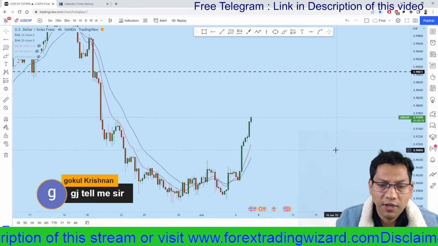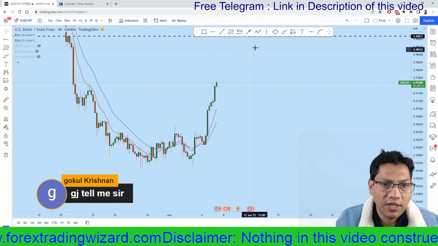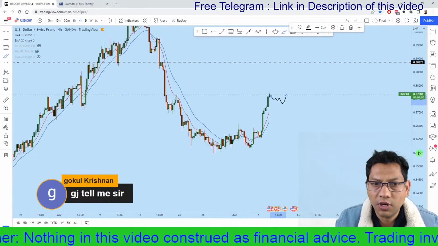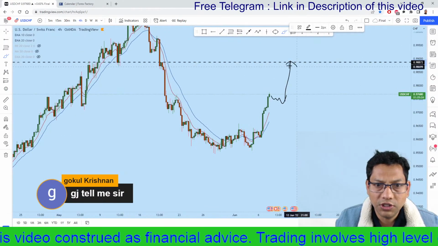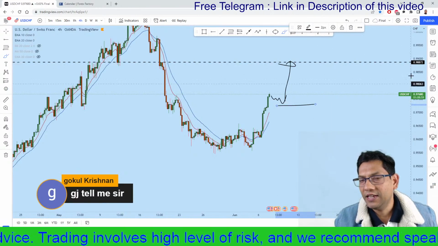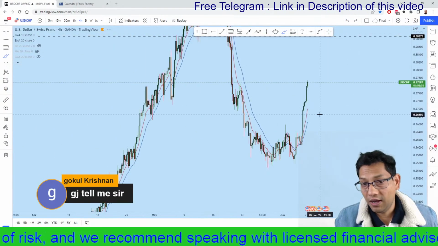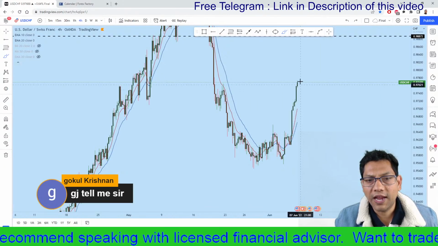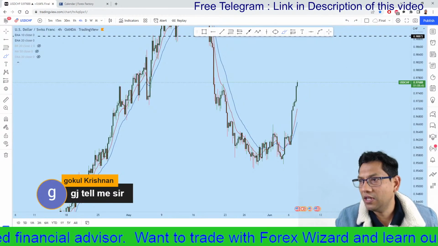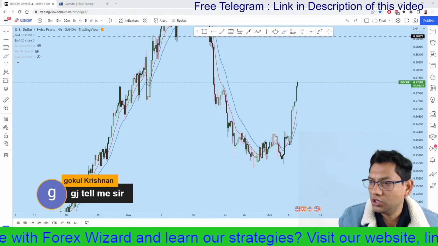Now the way I will be analyzing entering USD CHF is I will be waiting for a slower retracement, something like that. Okay, if it gives me this slower retracement, then I will enter a trade to this level, keeping a stop loss below, and take profit at 0.9887. So this one is with USD CHF, strongly bullish, but at this point you see all the candles are green. We need a retracement. As soon as I find a retracement, I definitely will not miss the opportunity to enter a trade on dollar Swiss franc.